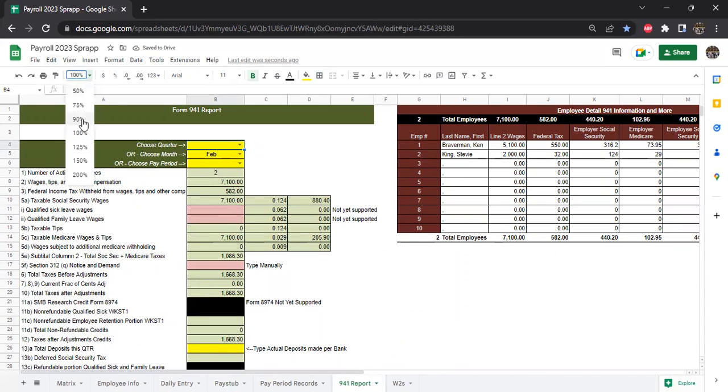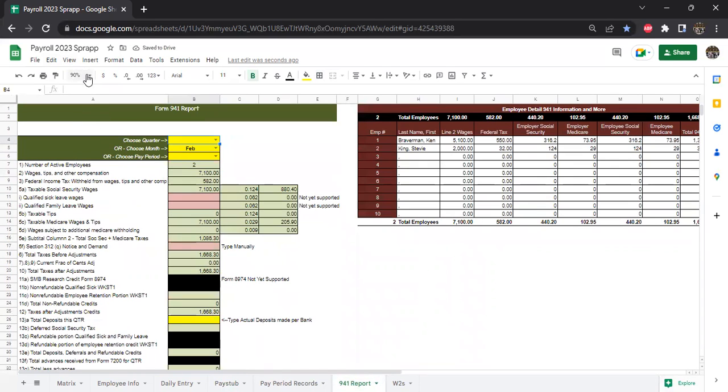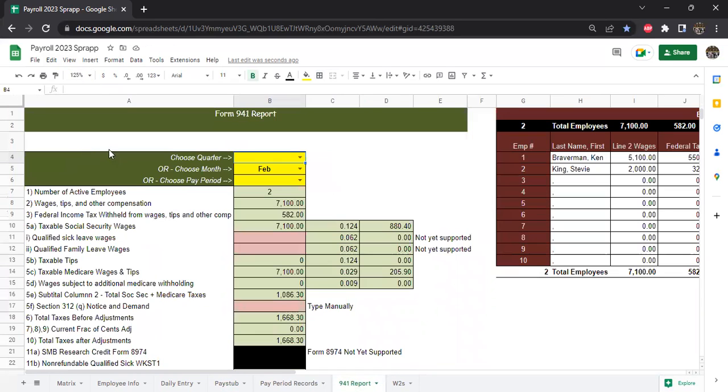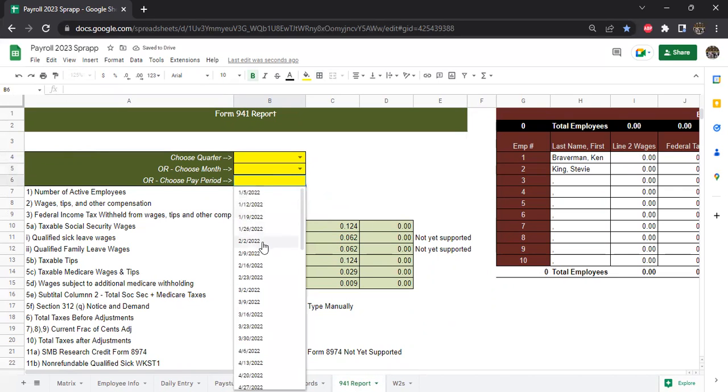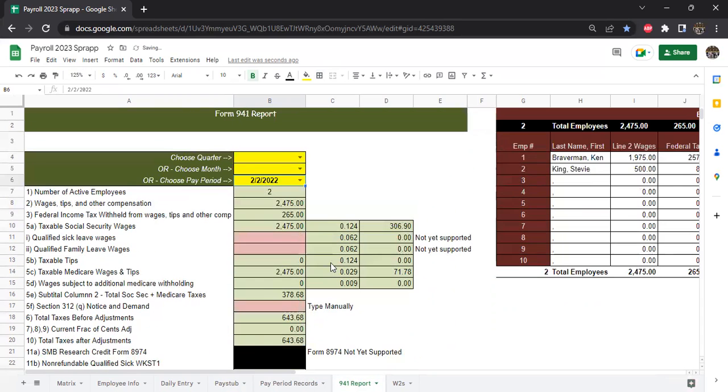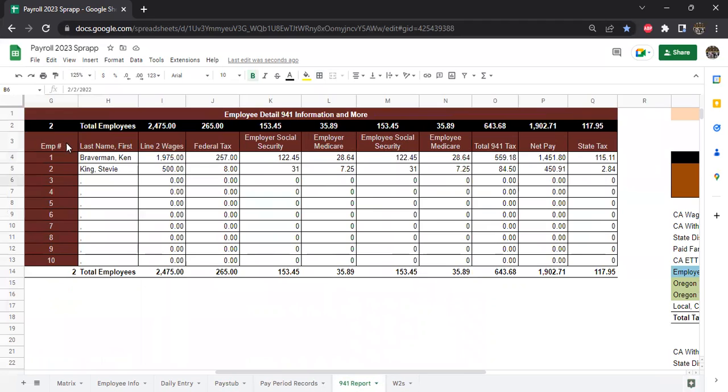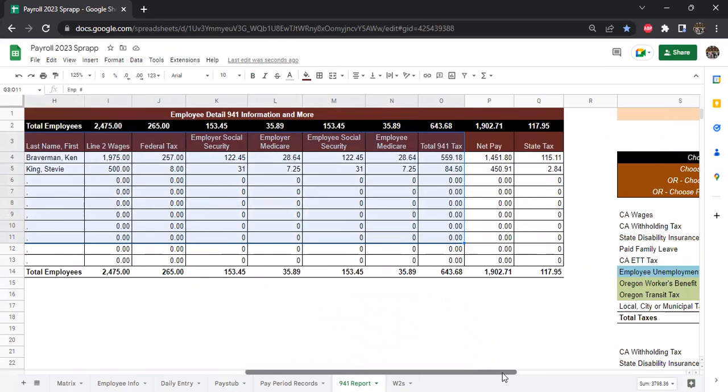You can't choose quarter and month and pay period. You have to just choose one, which is why it says or. If you just want to look at a pay period, you have to get rid of February and then look at a pay period. And this will break it down. And it will also show you the breakdown of all your employees. And we extend this out for as many employees as you need, and their breakdowns of key information.